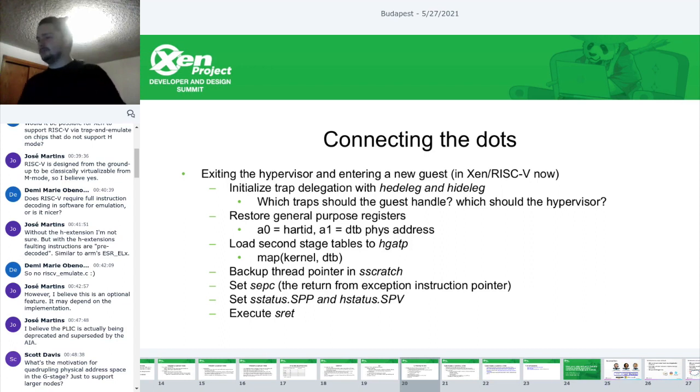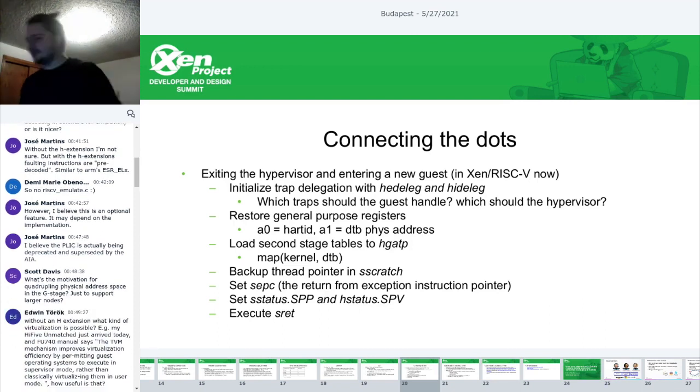And that would just be like the kernel entry point. And then you would set your previous privilege mode and your previous virtualization mode bits, and then exit from your trap handler, which again, in this case, it's a new VM, so it's not a trap handler, but it's code that executes the S-return instruction, and then you'll be in guest mode. So that's kind of how all those components work together to allow you to set up a guest and jump to it.